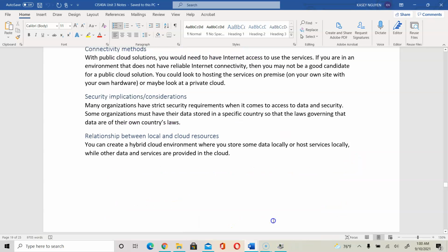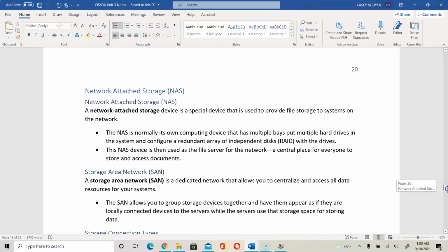Then going into network attached storage and different types of storage. Network attached storage, your NAS, is used to store files. That can be done at home or usually happens in business. Your NAS is normally a device, a computing system, and it would have multiple locations for hard drives or solid state drives, or sometimes RAID, which is a group of disks that we can write across, or we can group up these disks to store our data. A NAS would then also be treated as a file server.